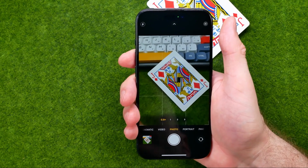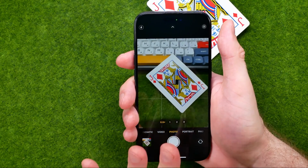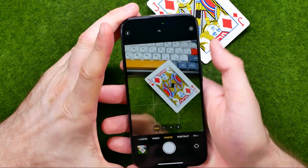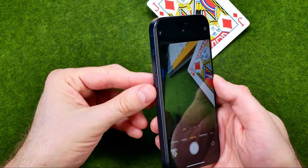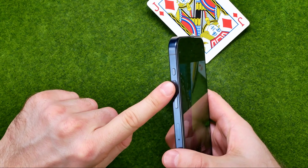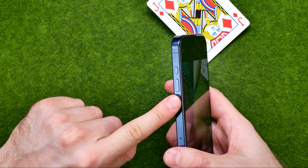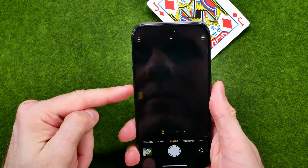Now I'm gonna show you a simple trick for how we can easily take photos without touching the screen. Basically, guys, that's really simple. All we have to do is just tap the volume up or volume down button to take a picture, just like so.